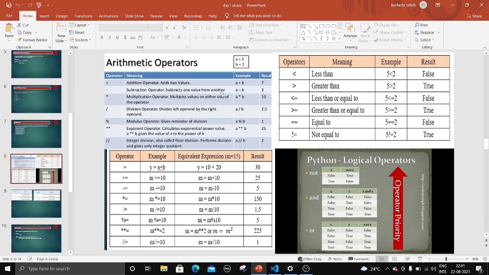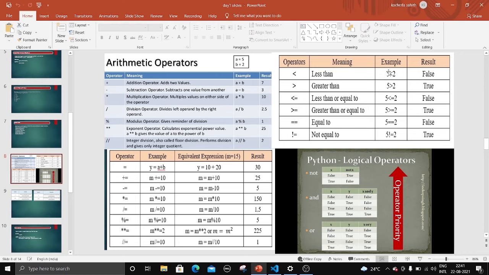Let us take in the first example a equal to 4 and b equal to 3, then 4 plus 3 is 7. These are just basic operations. These are arithmetic operators. The next one is relational operators. Relational operators give true or false as an answer. Firstly, let's take the less than symbol.